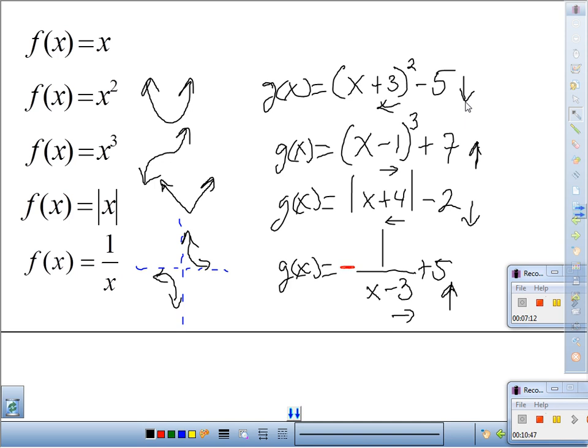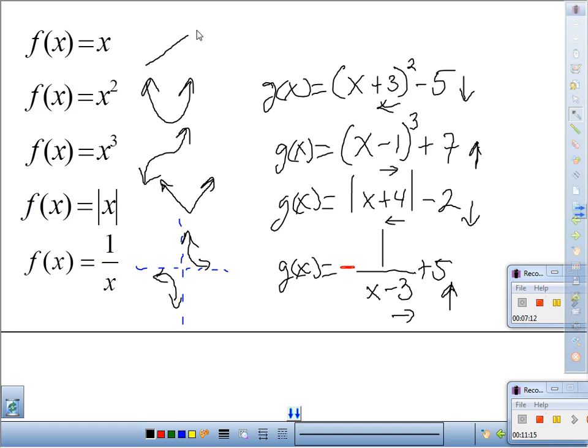Now look at this last one and be careful with this last one. First of all, let me point this out. Look up, please. We are able to define the transformations because we see the grouping symbols. Do you guys see the grouping symbol here? Here, here, also here. Yes, the fraction bar serves as a grouping symbol. Okay, let me do the last one.